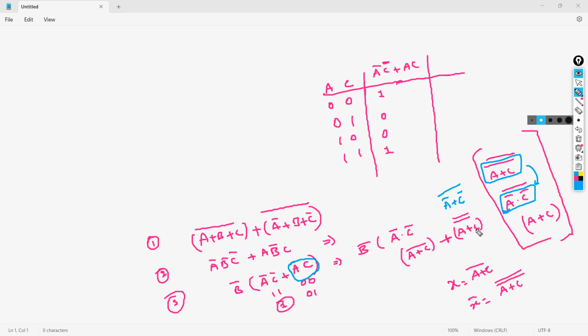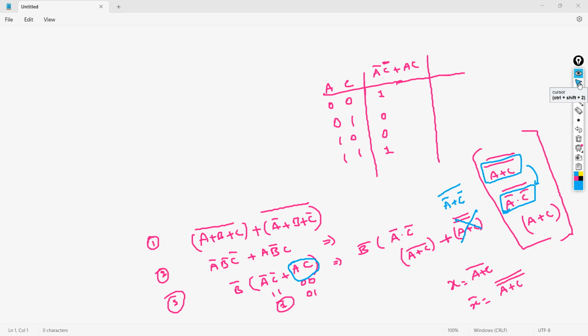Now if I take that, will it be giving me A plus A bar B? No, that is wrong. F is equal to B bar is actually the wrong answer. But whatever the equation AC is, we usually write AC is equal to AC double bar. Okay, AC is nothing but AC double bar, right? Exactly. So from there we have to derive it. I just took AC is equal to AC double bar and then derived this equation. I converted from AND to OR gate and then tried to get the logic.